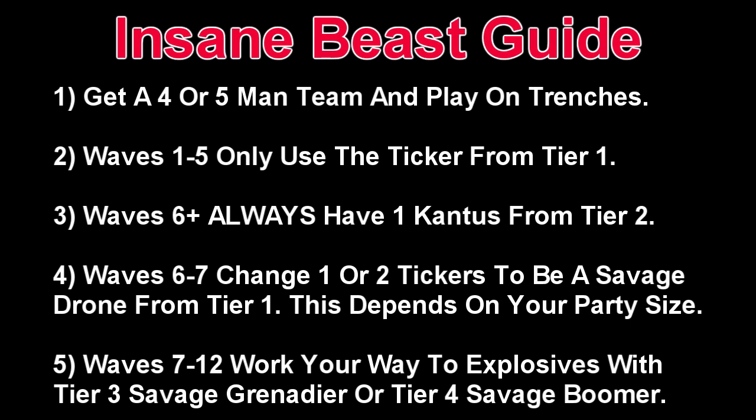Wave 6 to 7, change one or two Tickers to be a Savage Drone for tier 1, this depends on your party size. So if you're playing with 4 people, then have one guy change from a Ticker to a Savage Drone. If you're playing with 5 people, you can afford to drop 2 Tickers and have 2 Savage Drones. This will mean the Cantus can just revive you, and the Retro is pretty powerful against the guys, and it helps the Tickers get up the remaining kills which are down.